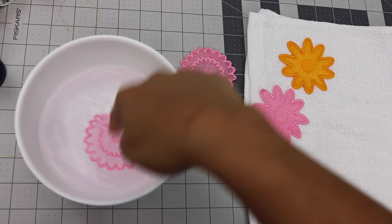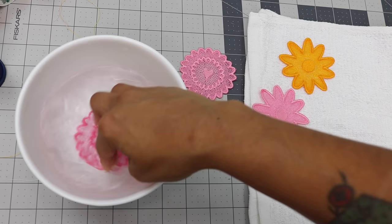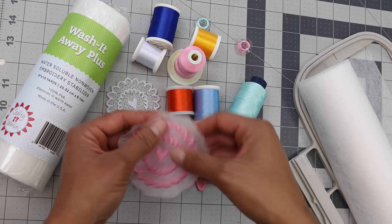If you really spend your time kind of massaging this and getting rid of all the water-soluble stabilizer, because this was stitched out on a rayon thread, it's going to be a little bit softer and more pliable than one that maybe was stitched out either in a polyester thread or one that I just dunk a couple of times, remove kind of the excess, and leave some of the stabilizer in there.